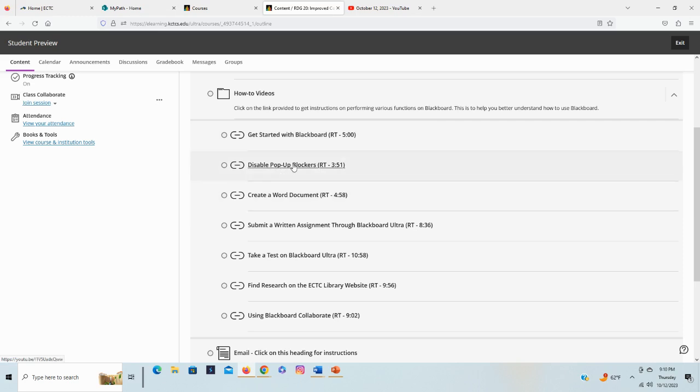We recommend that you use Mozilla Firefox for your browser. Sometimes it works in Chrome, sometimes it doesn't, but Firefox is the most reliable one I have found. And this will show you how to do this so you can get on your third-party websites like MindTap or MathLab or something like that. Some of the things you'll be required to do will be on a Word document.